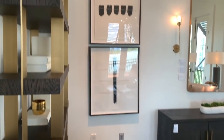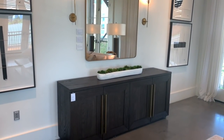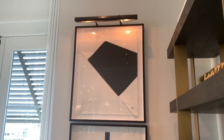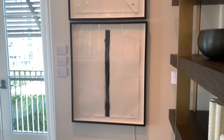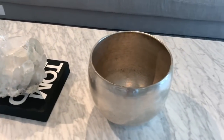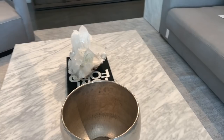I absolutely love this credenza. I'm going to show you guys a DIY credenza in another video, but I wanted to show you guys where you can get some reindeer moss because they do a lot of that in Restoration Hardware. As for these picture lights, I found the perfect dupe — thank me later. They're amazing, they're bomb, and they're from Amazon and they're only $26. I also found that they use a lot of Tom Ford and designer books, so I found a link for a Tom Ford affordable book because it's usually about $120.